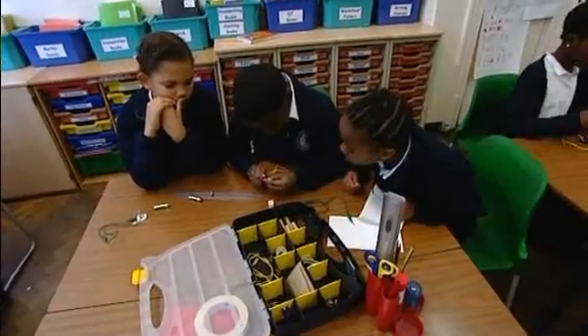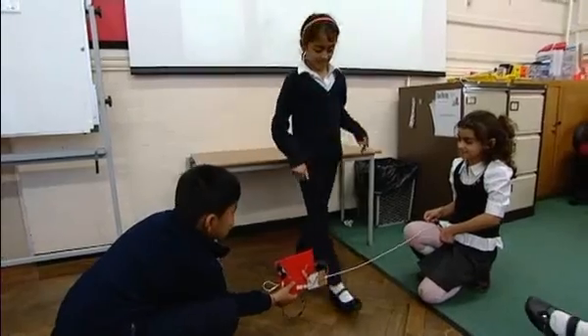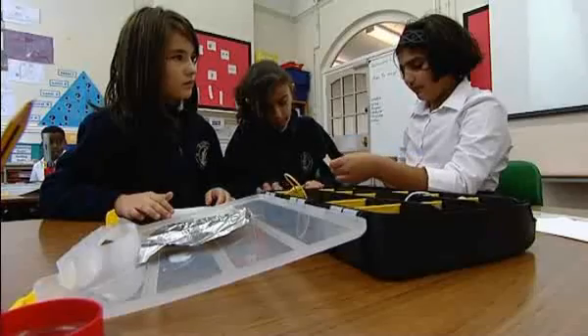I'm going to give you 15 minutes in your group to see if you can think of a circuit we could use as a burglar alarm. I think this is a great lesson because there's no one way of solving the problem. I've done the lesson a few times and there's always a different way I haven't seen before. We've had trip wires setting off an alarm and welcome mats where the burglar stands on the mat and sets the alarm off. The children can interpret the problem in their own way and draw upon all of the experience they've had in the previous lessons.